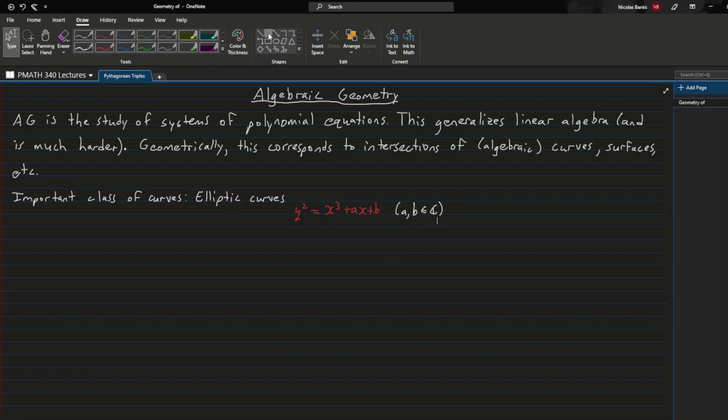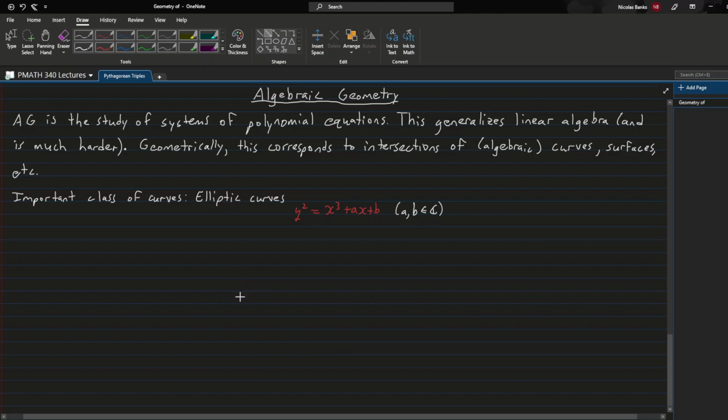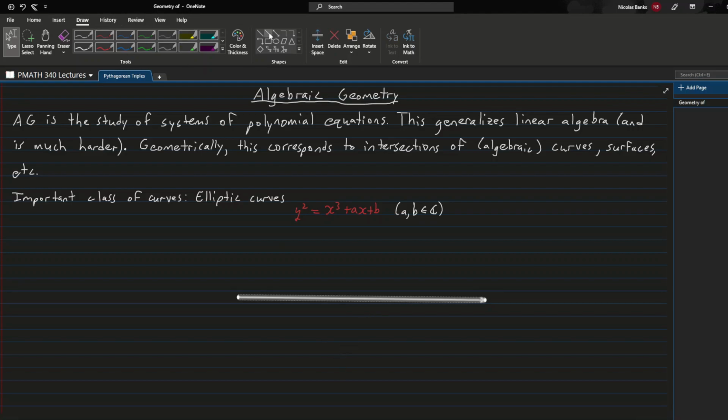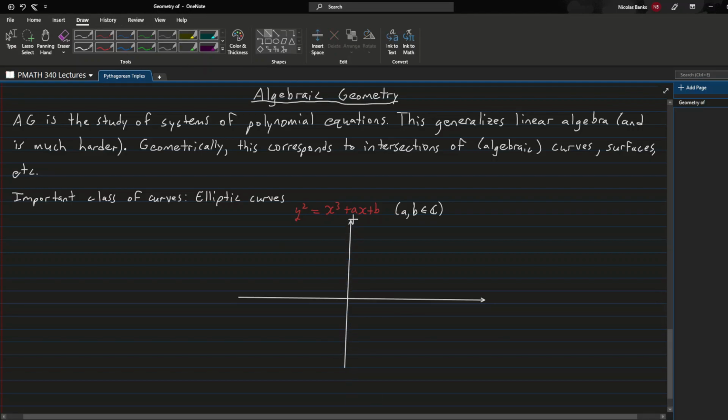But let me try and draw an example. This is probably going to be rough to watch, but bear with me. So again, I'm drawing the axes here. Are those perpendicular? No, not at all. This one's not horizontal. Oh no, I could do a little bit better. Okay, good enough. This is the coordinate axes, x and y.